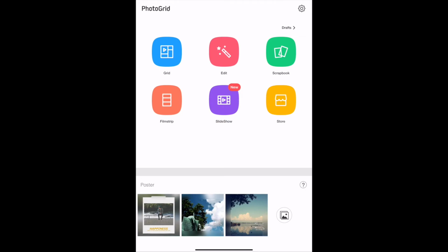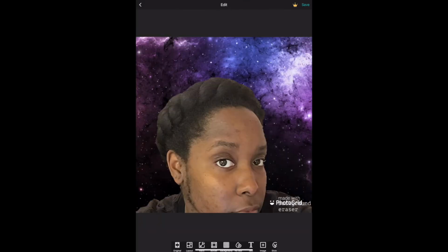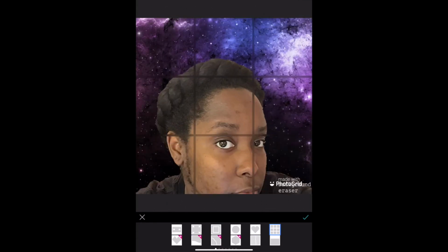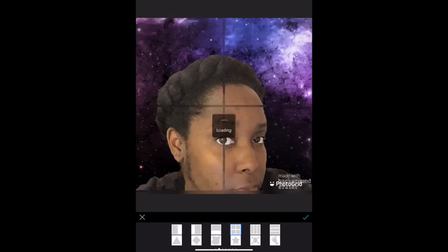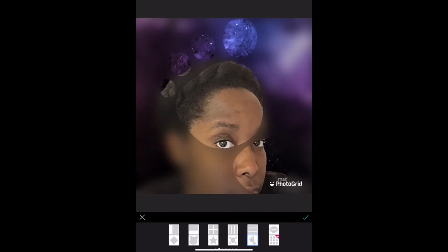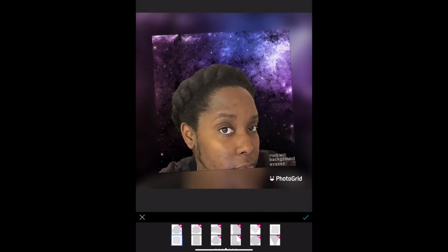So I went into PhotoGrid and I found the picture that I just saved from Eraser. And this was my first time using this app as well. So I just kind of played around with it. It kind of prompted me, and I see that some of the stuff isn't available unless you purchase the app or purchase in-app purchase. I'm not sure which one, but I did all the free stuff. So I found a frame that I wanted to use, and I just kind of toggled around with it.